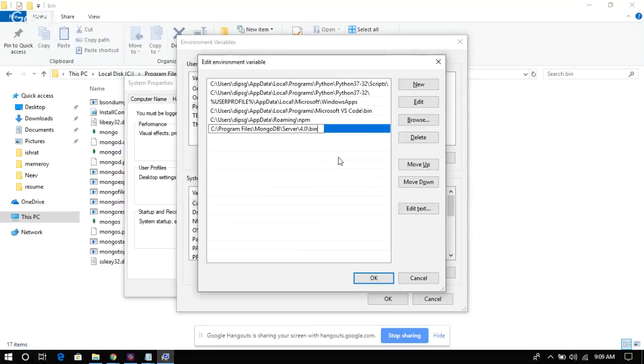Now copy the address from here so I don't have to type anything, so I don't make any finger typing errors, because we make problems typing sometimes, right? And go back to this area, and in this new space that I made, paste. So you should see something like this: C:\program files\MongoDB\server\4\bin.